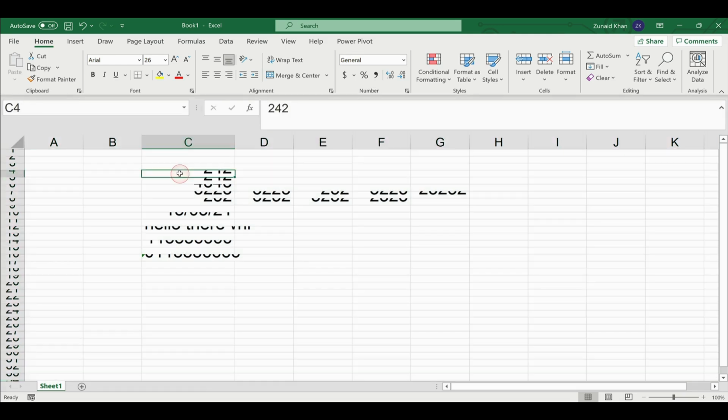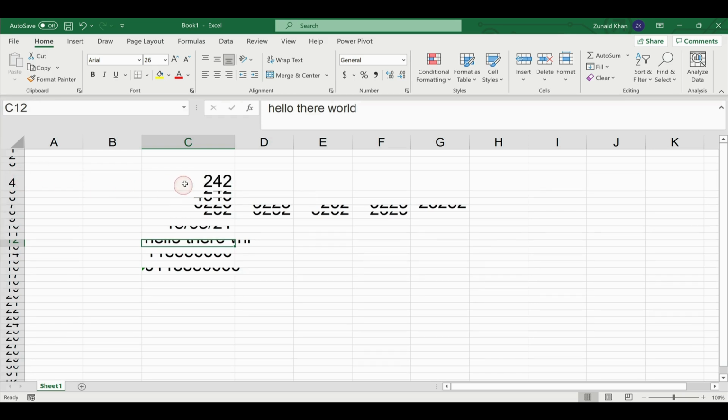This information is there, but it can't show the whole thing. It's saying 242, but you can't see the whole 242 because the row is too small. You may come across this sometimes. If you see it cutting off this way, it means that the rows are too small. And if I go in between any two rows, like here, where it turns into the double arrow, and double click, it will resize that row so that the number fits in.